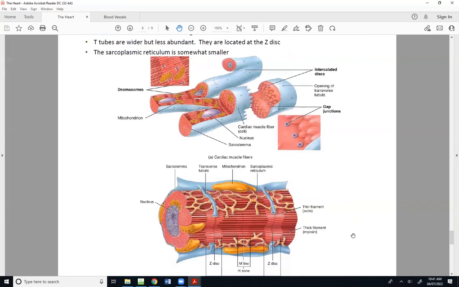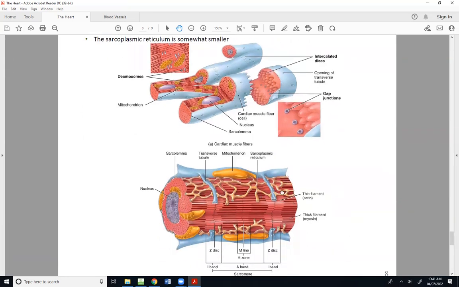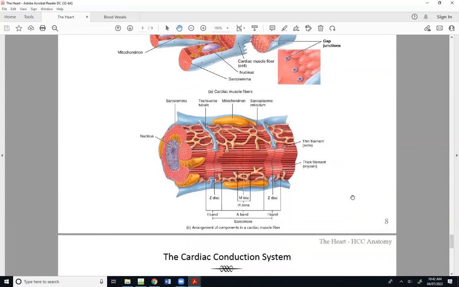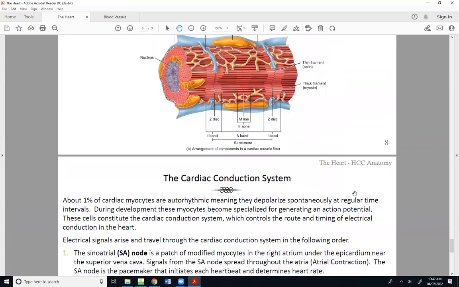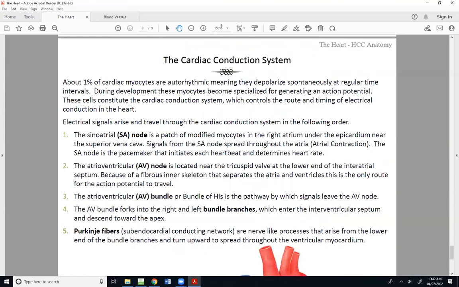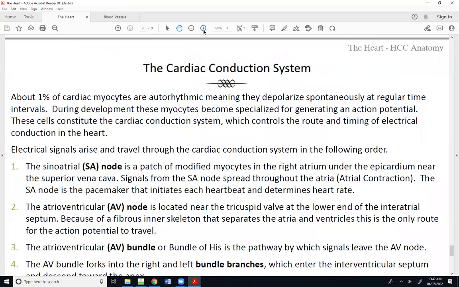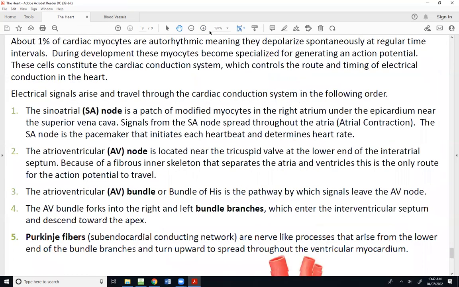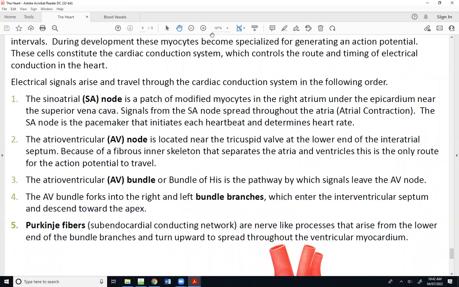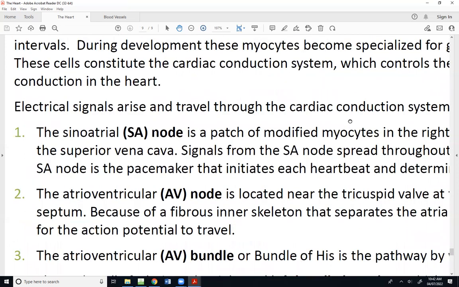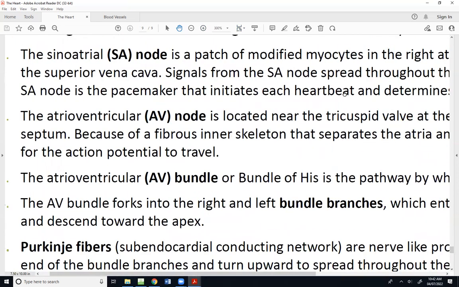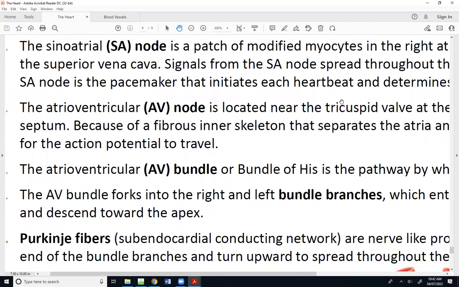And for that reason, I don't really think we need to spend any more time or worry about the images on this page, especially this one. We've already essentially seen it before when we talked about skeletal muscle. So we'll move on, and our final slide here will be focusing in on what we call the cardiac conduction system, which is a very, very important set of structures.